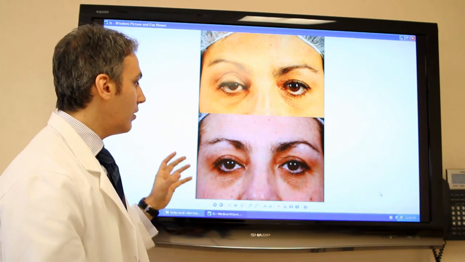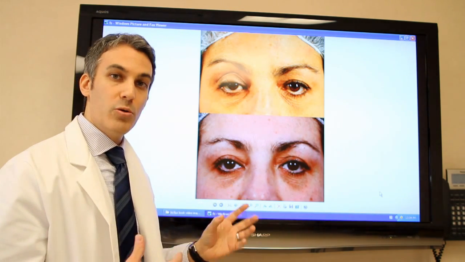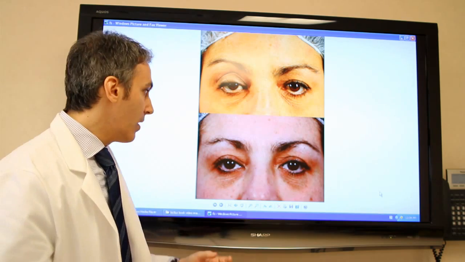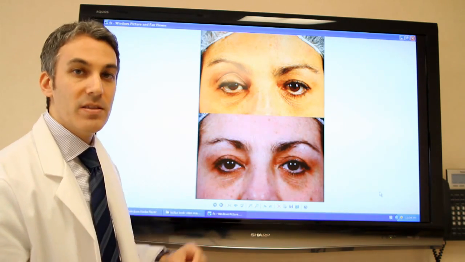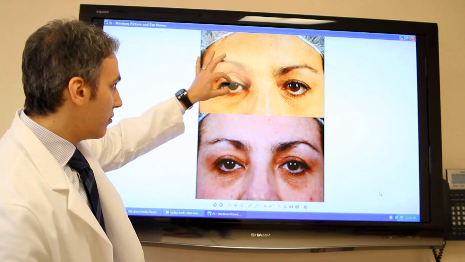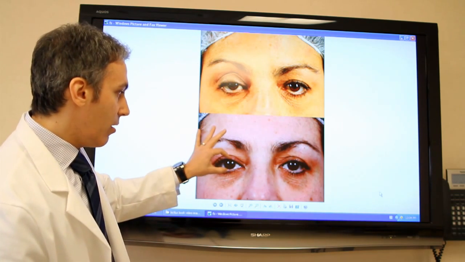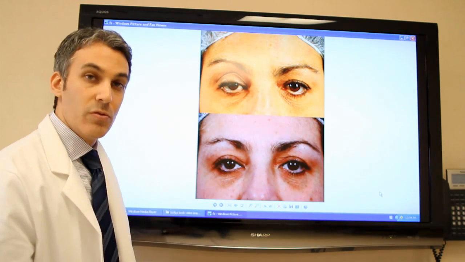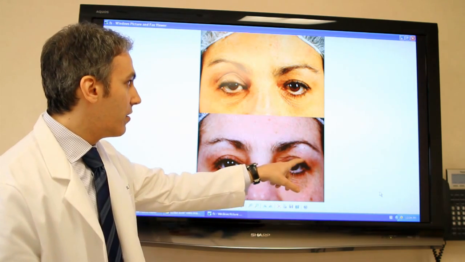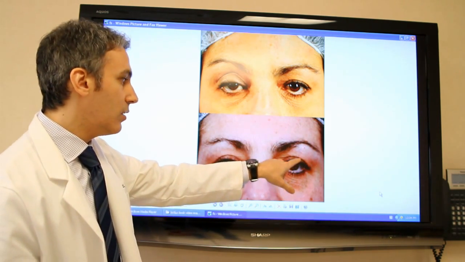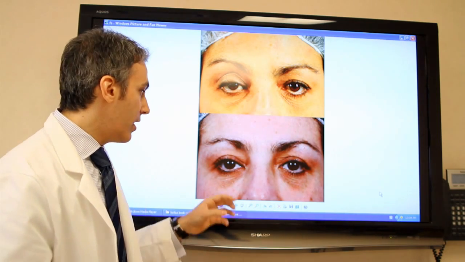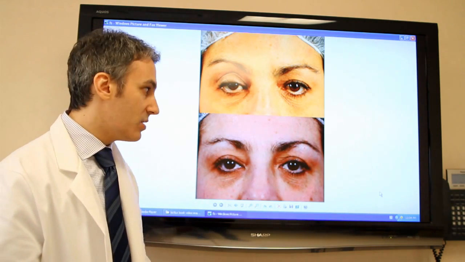So to correct the low eyelid, we call this ptosis repair or droopy eyelid repair. And so I've actually gone inside in the eyelid crease and tightened the muscle on that side. So you can see that the low-hanging lid is now higher and she can see through her pupil. On the other side, we've removed just a thin strip of skin so she has a little more eyelid shelf showing, and now you have symmetry between the two sides.